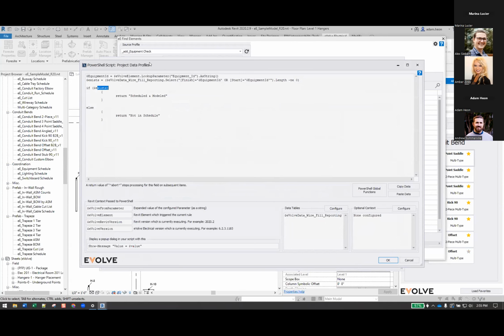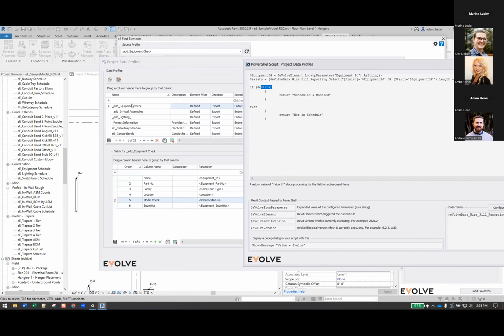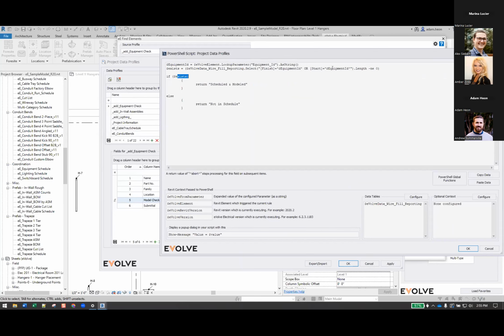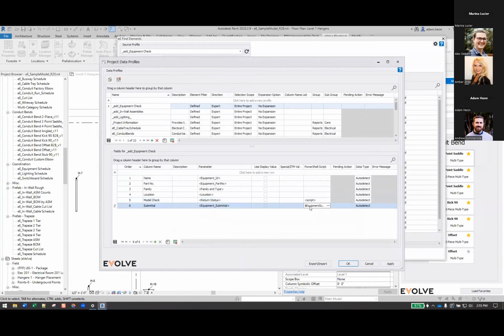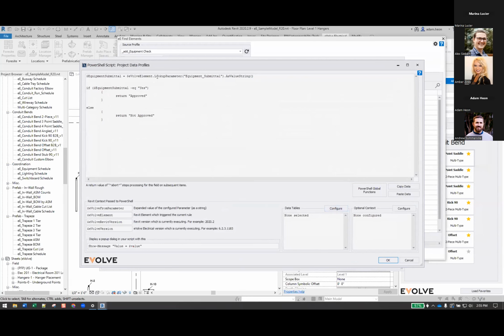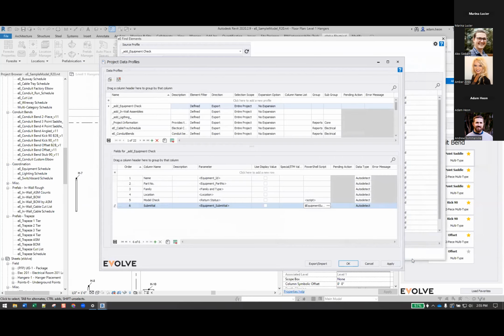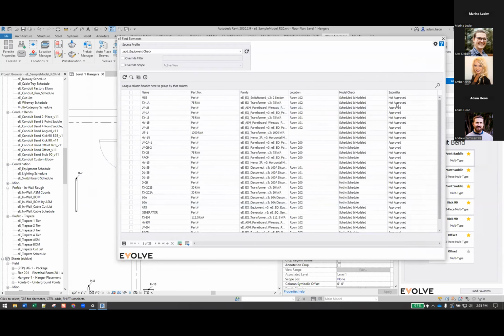If that panel name or the equipment ID matches the start or finish field, then I know that it's in my model. The submittal parameter here is, again, just looking at that parameter and basically saying, if it's yes, it's approved. If it's not yes, it's not approved. So again, simple little scripts that you can throw in there, but it visually provides some pretty good information.